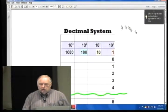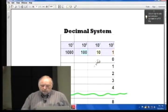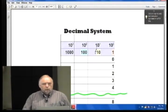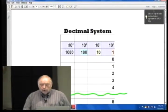This is the way you've been counting, but what you might not have realized is each one of these columns where you put your decimal numbers is representing a power of 10. 10 to the first power is 10. 10 to the second power is 10 times 10, or 100. 10 to the third power is 10 times 10 times 10, or 1,000.